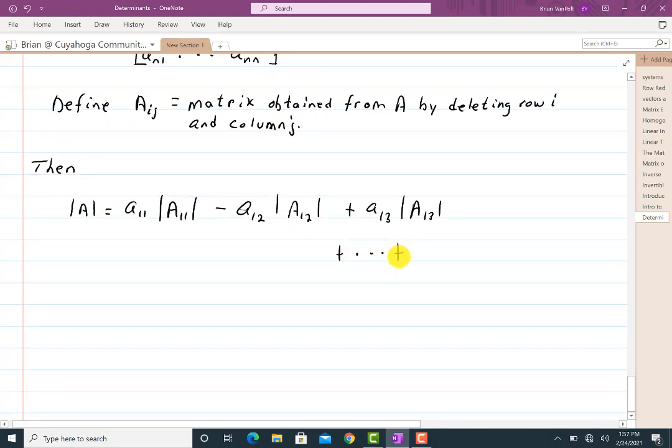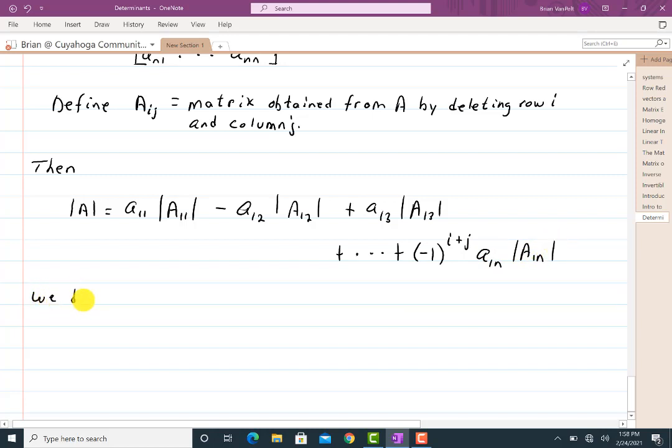We'll say plus dot dot dot plus. To keep track of the minuses, we have this: minus 1 to the i plus j. The reason we do this is, if you look, when i and j are both 1s, this will be negative 1 squared, and so we'll have a positive number. But when i plus j is an odd number, like this one here, we'll get a negative 1. So this will be responsible for alternating the signs. And so there we go.